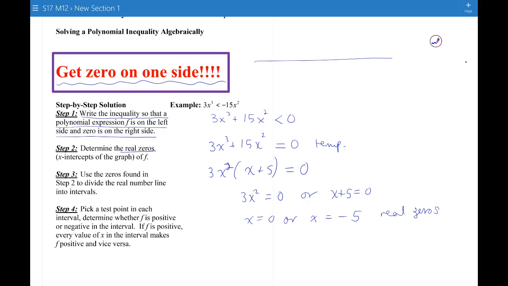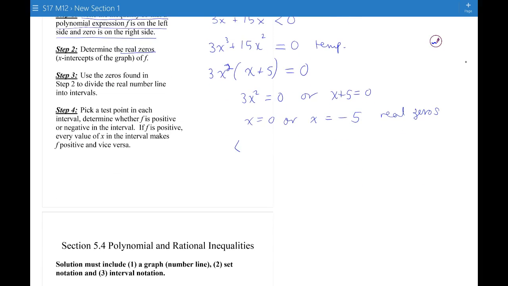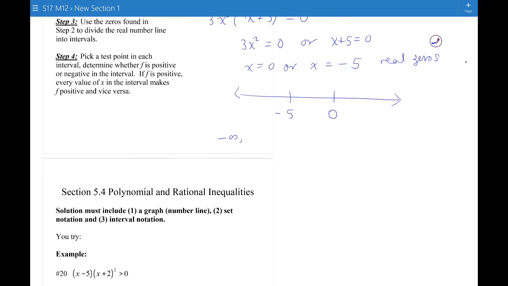So recall that we have two scenarios. You either bounce and touch the x-axis or you cross the x-axis, and we don't know which it is, but we know that zeros are the only place where you can cross. So we use the zeros that we find to divide the number line into intervals, and hopefully this seems familiar because I started you using this process when we were talking about quadratic polynomials. So we have the interval from -infinity to -5, from -5 to 0, and from 0 to infinity.